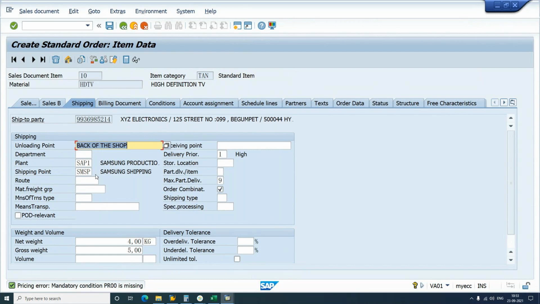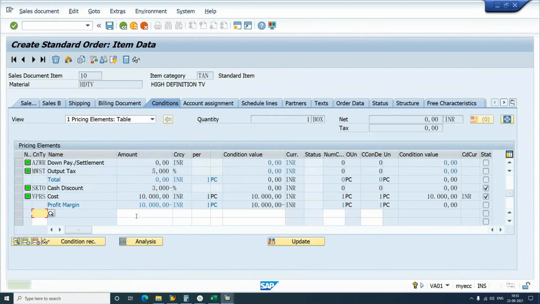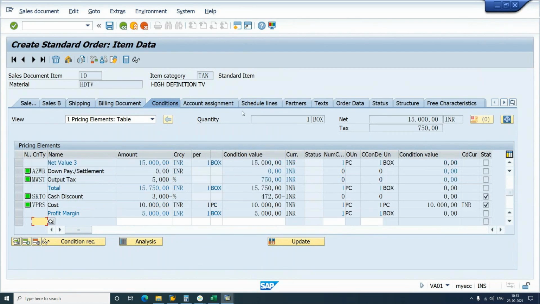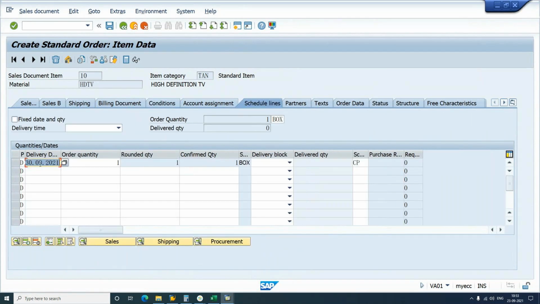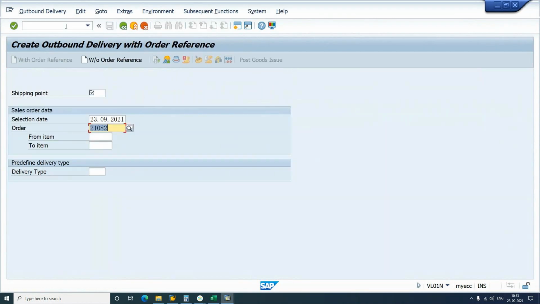So maintain this information, update the price, and check out the delivery date. For this order, delivery is getting confirmed on 30th. So check these values, save this order, and now work with the delivery. If you execute the VL01N transaction code, that's our delivery screen.